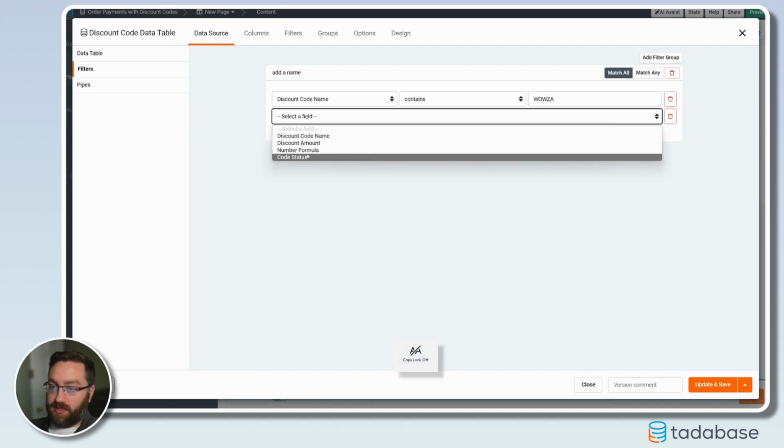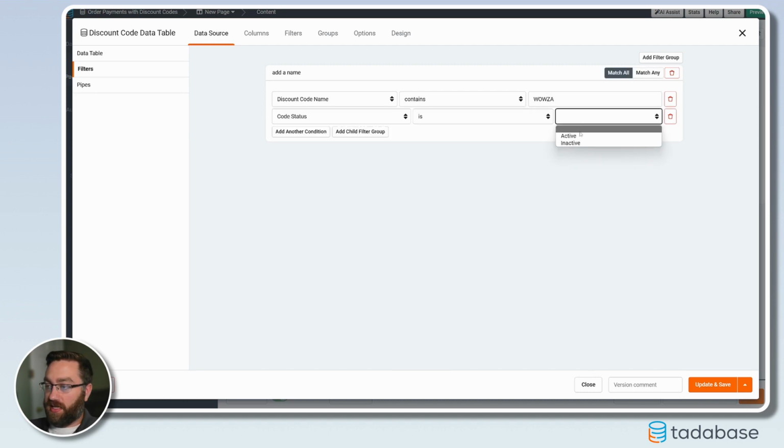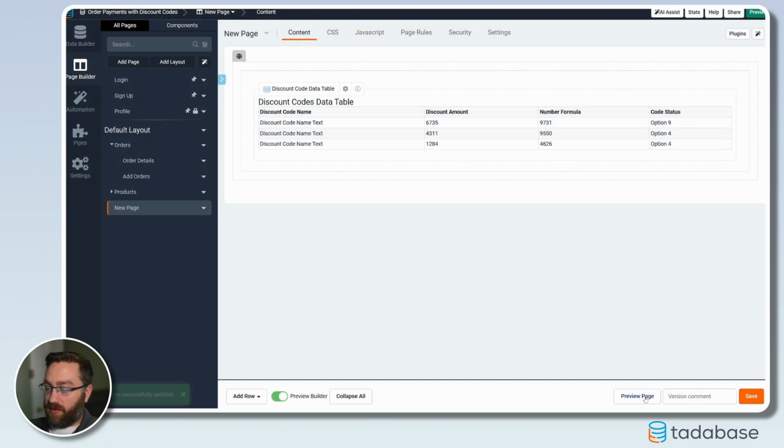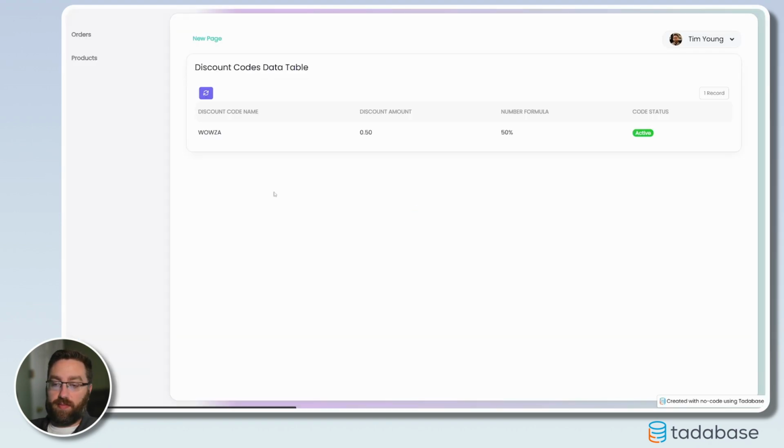And the other condition is that the code status is active. That's all that API request is doing: we're just setting up a filter and returning records. Then based on whether or not a record is returned, we're either validating it or not validating it. And then in the record rule, we are grabbing the actual values out of it.